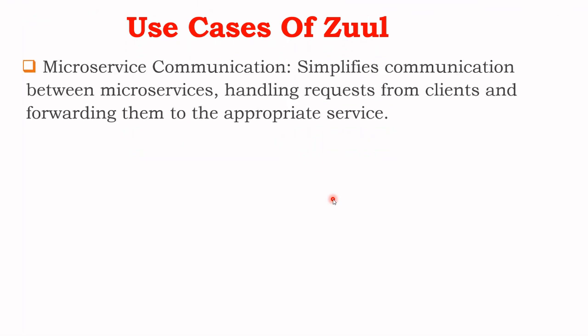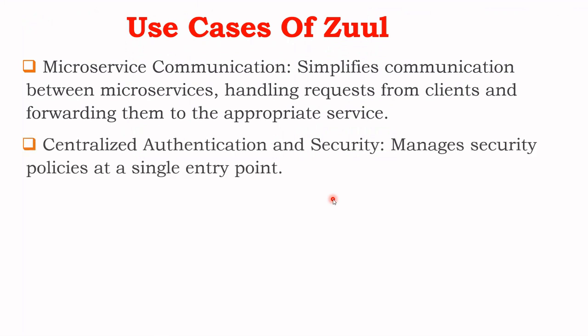So microservices communication: it simplifies communication between microservices, handling requests from the client and forwarding them to the appropriate service. So for that purpose you can use Zuul. And centralized authentication and security: it manages security policies at a single entry point. Okay, so your Zuul application can act as authentication.